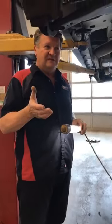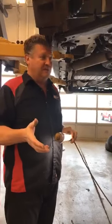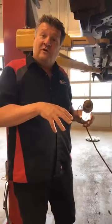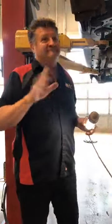One of the pet peeves guys like us will look at: we see a fluid mark anywhere, we want to know where it came from. It has to be leaking. Your car does not use fluids. They're in there for their extended period of life, then you need to change them. If we look under any vehicle and we start seeing wet things dripping around, that's an indicator we probably need to talk to you.